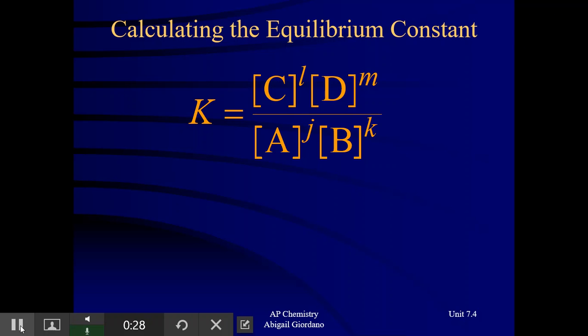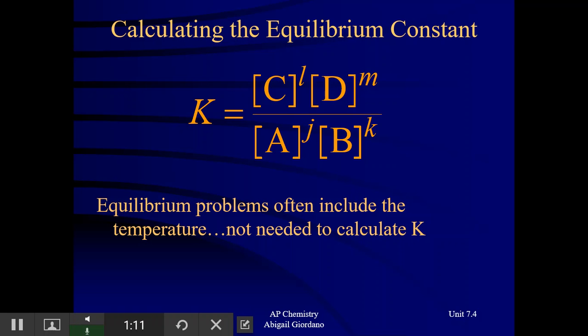All right, so what you're seeing one more time is the general expression for an equilibrium constant. Remember, guys, sometimes you'll see it just as K, sometimes as K with a little subscript C. C stands for concentration. Sometimes you'll see K with a subscript EQ, and that EQ just stands for equilibrium. But if you'll recall, these brackets, of course, mean molarity. And what we're going to look at today is plugging numbers in and actually calculating a value for that equilibrium constant.